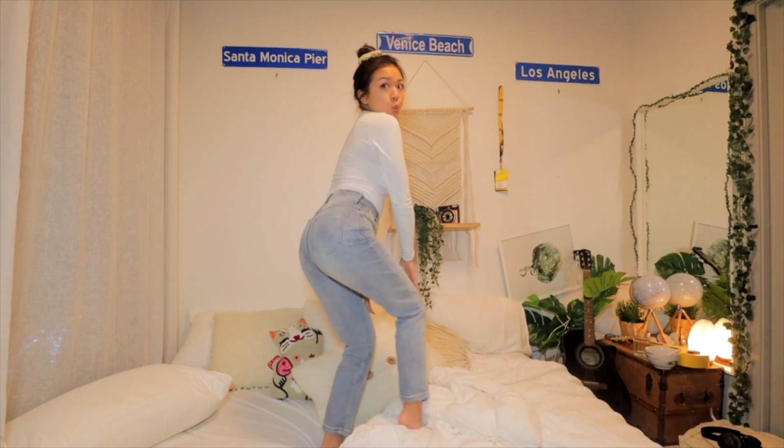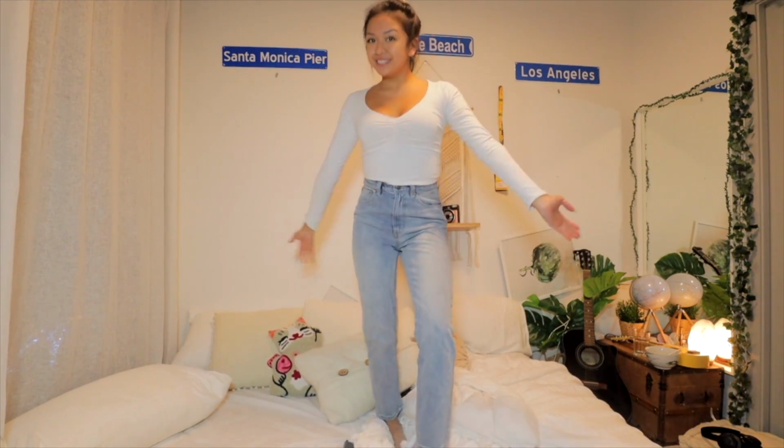Then I have these jeans. These are in a size extra small. It's just a light wash, and I just wanted another pair of mom jeans because I only have 2 pairs, and one of them's super ripped and one of them's super light wash. I think it's a necessity, just some light wash jeans. I've also worn this in an Instagram picture already, and I really like how they fit. I like the wash of these. They're not a light blue, but they're also not dark wash. I hate dark wash on myself.